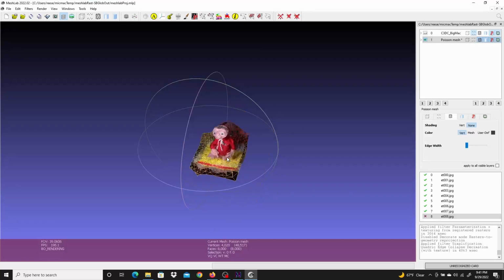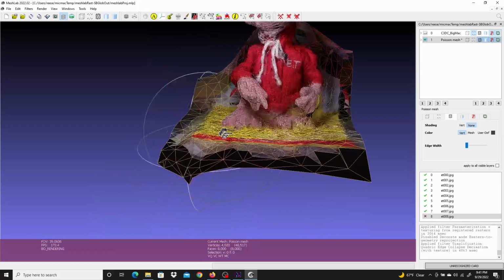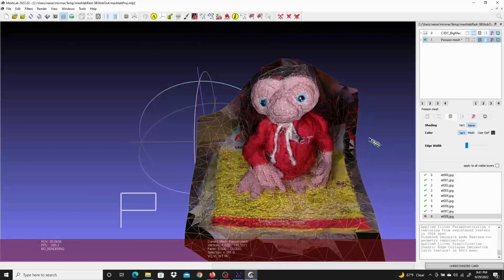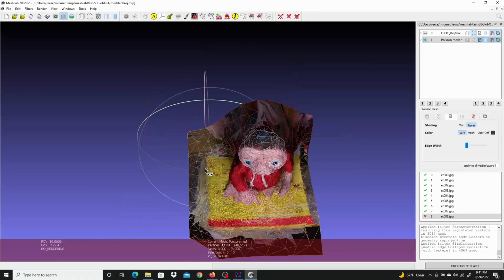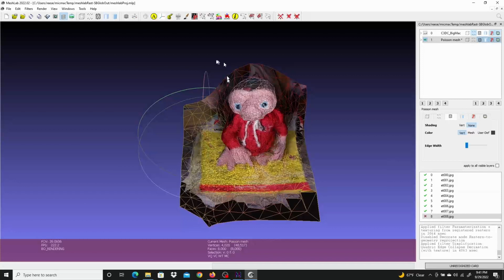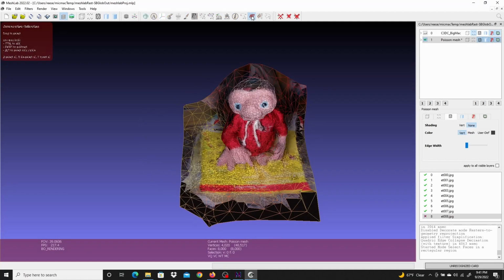Other things you can do before exporting is you can get rid of some of the extra geometry. So I'll show that. You can do that with this button here, select faces. And then you can just use the rectangle select. And then use this button at the end to delete it.